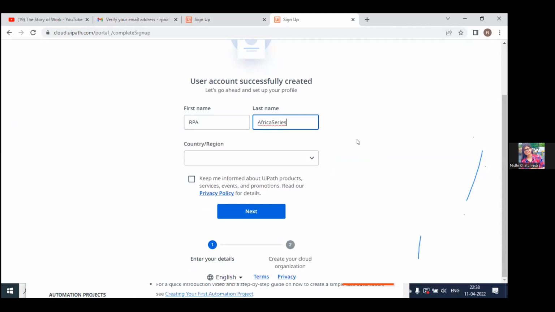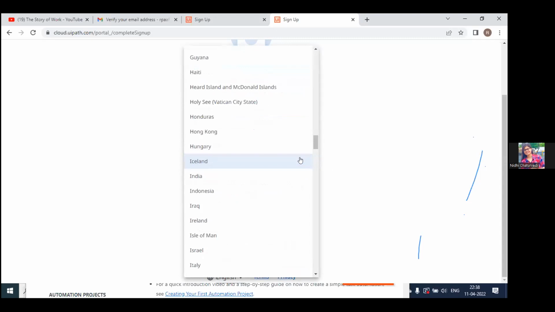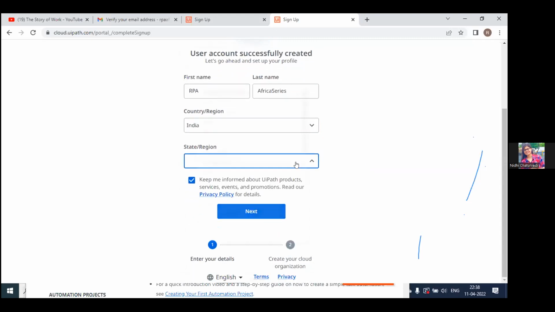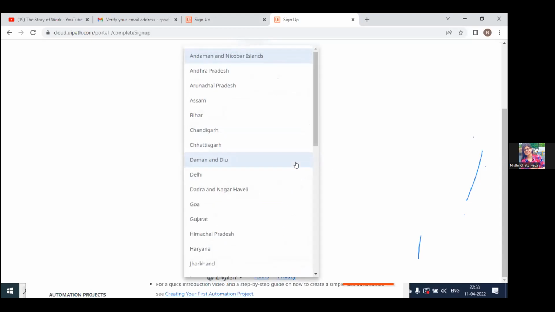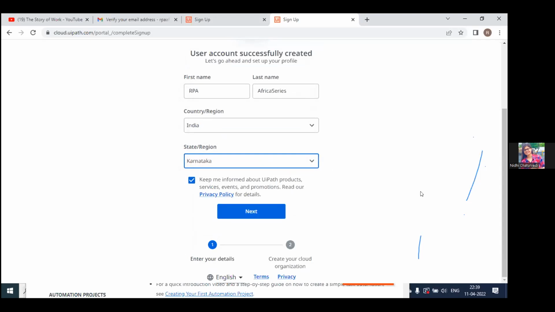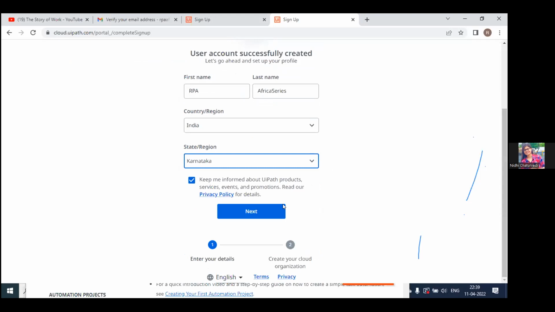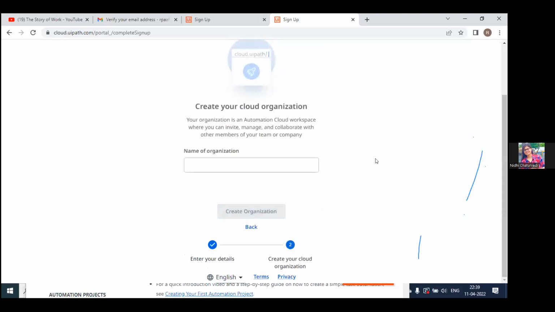Put in your first name and last name. Just choose the country. Once you're done with filling up the basic details, click on the next button.